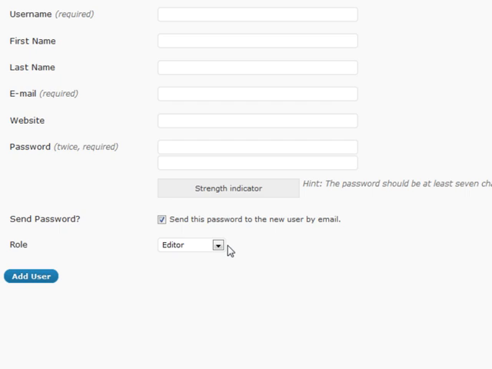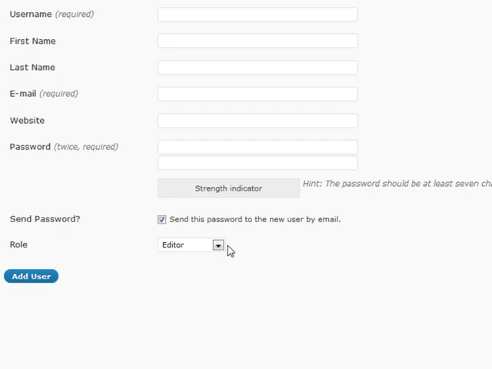The administrator is going to be able to do everything in the site. That is the user that you are when you first installed your blog. You're going to be able to do everything content related plus all the back-end stuff, such as managing plugins and themes and other such maintenance type things within the site.